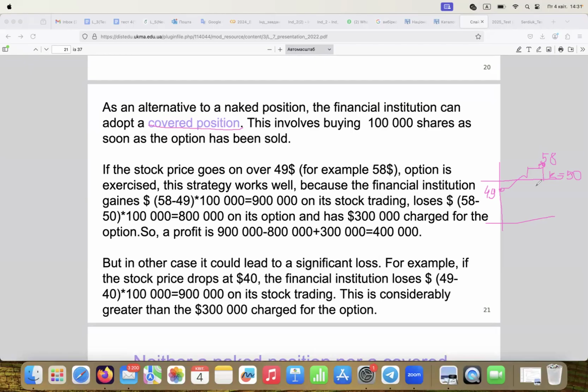But we are a financial company. Okay, so we need to compute first what about stocks. What about stocks? Stocks today will be 49. At the time to maturity it is 58. So the profit on one stock, how much?